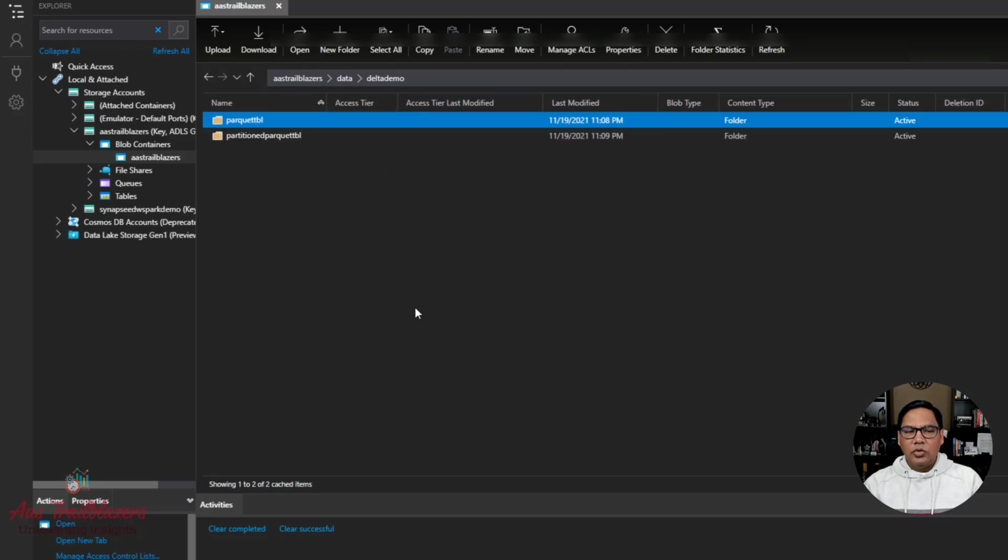Now what we want to do in this case is, assuming that you are coming from an Apache Spark background and you have tons of Parquet files already created, and you want to convert those Parquet files to Delta Lake format so that you can take advantage of what Delta Lake provides. One of the simplest ways is to read the Parquet file and write that data as a Delta file, which might be good for a smaller data set, but will be very time consuming if the data volume is very huge.